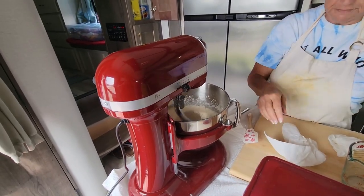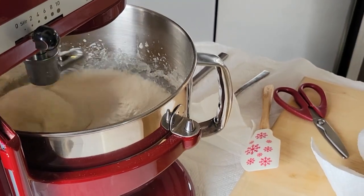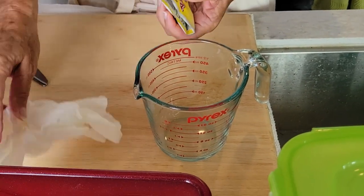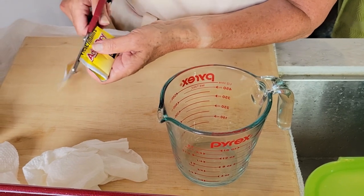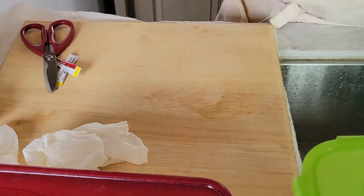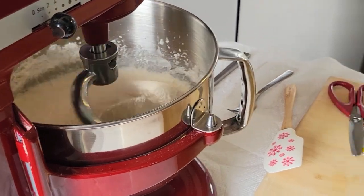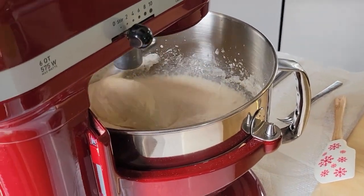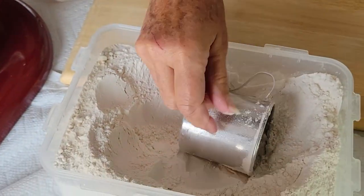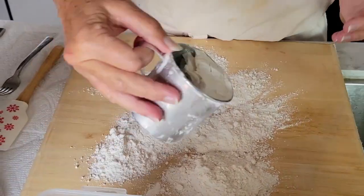Meanwhile, back at the ranch, getting up our yeast. Mixture's looking good. Yes, Uncle Joel, I go through a lot of paper towels. Getting ready for punching that down.